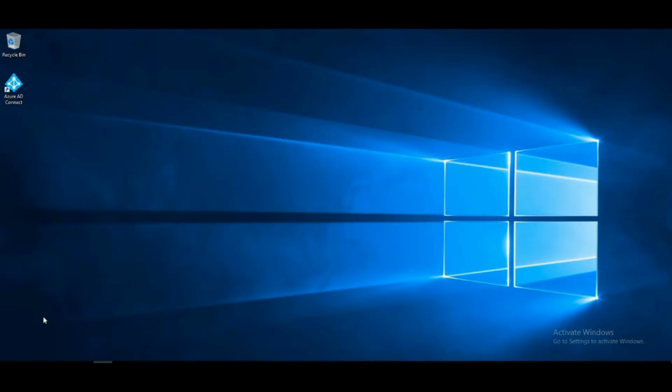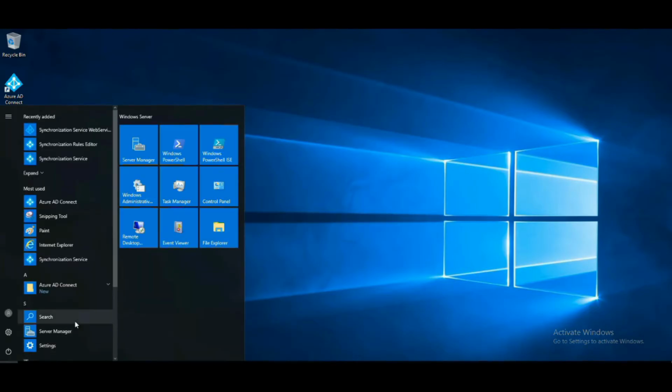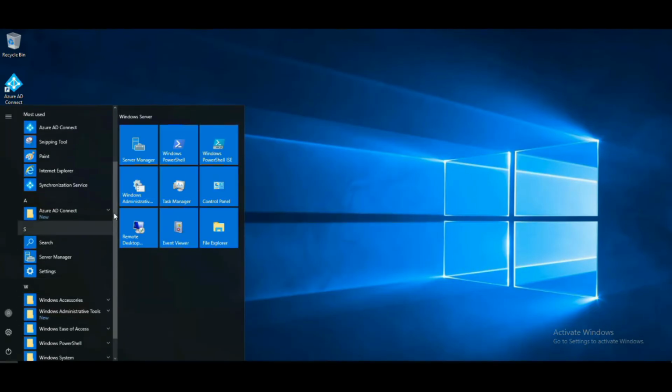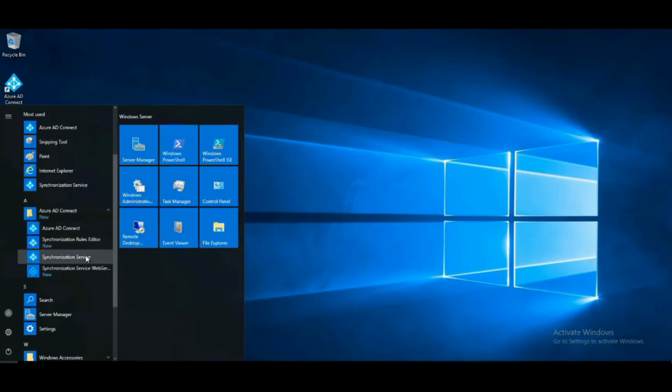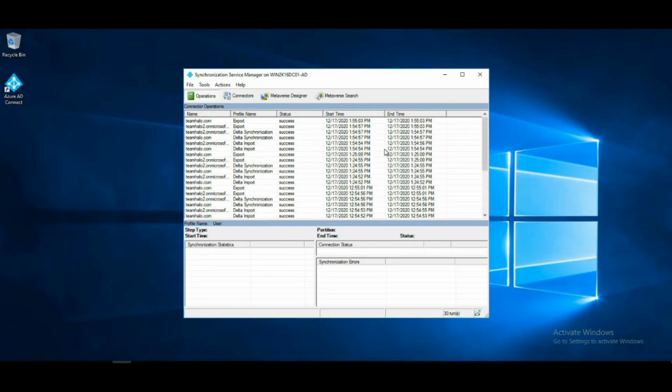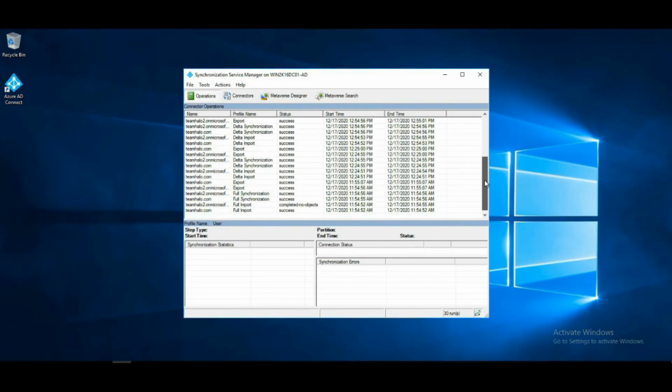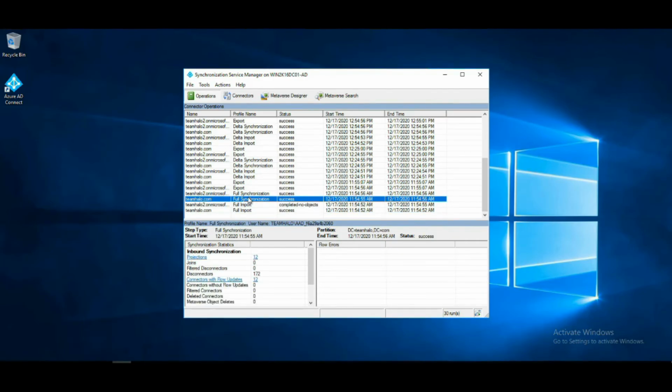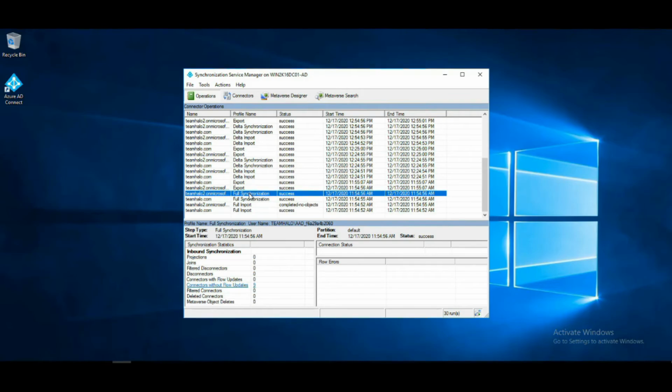We'll go back to the on-prem domain controller and we'll go to the AD Connect menu. And you'll notice some extra programs here listed. We'll go ahead and take a look at the synchronization service, and you'll glean a lot of information from here. From the beginning, you can see when it synchronized, the full import, and the full synchronization. This is definitely helpful if you have any synchronization troubleshooting you have to do.